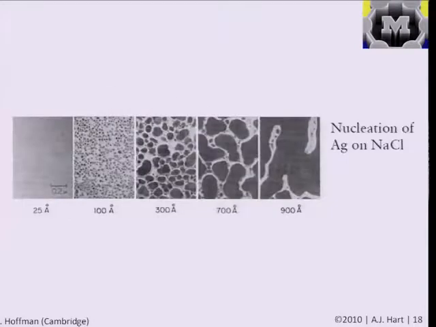And for example, here are some pictures of formation, nucleation, and growth of a thin film, and this is a case of silver on a single crystal salt substrate, done because they wanted to study the interactions between the salt crystal and the silver. And here are plots or images of the deposition process versus time when the film is, quote, different thicknesses. So this is a case where if you were monitoring their thickness, you could say the average thickness of the film is 25 angstroms or 2.5 nanometers. But you don't have a uniform film here. You have individual islands of the silver material on the substrate.